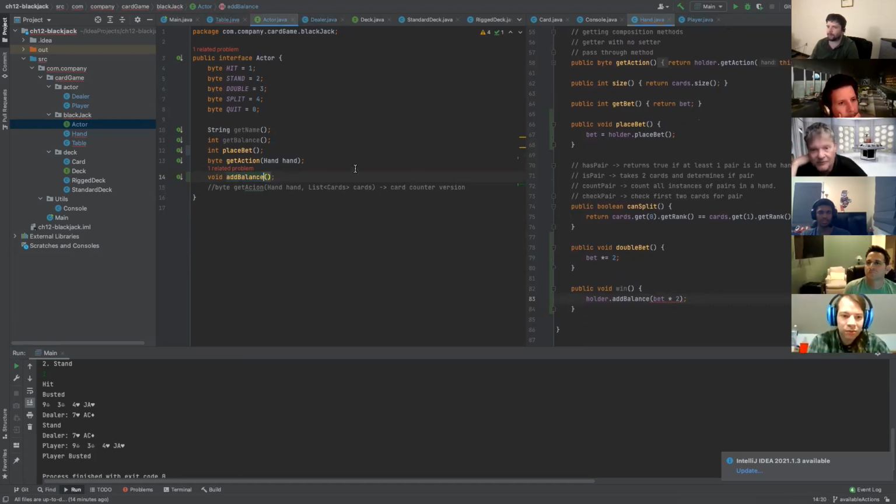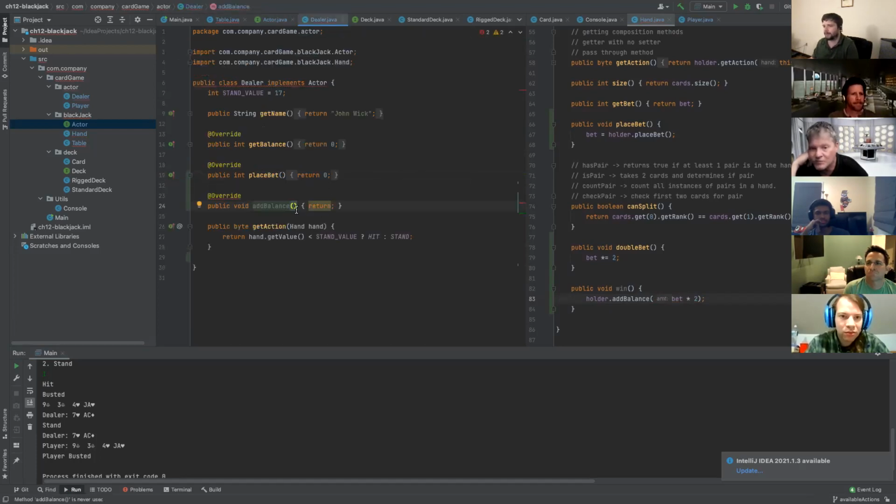Oh, right, I need parameters here. Yeah, int. Oh, can I not do that in Java? I thought I could do that in Java. You need to give it an identifier. Okay, fine, amount. There we go. Int amount, and that means our dealer needs to have that there too. Dang it. There we go. That was me just being really lazy with that one. I did not add that to the actor efficiently.